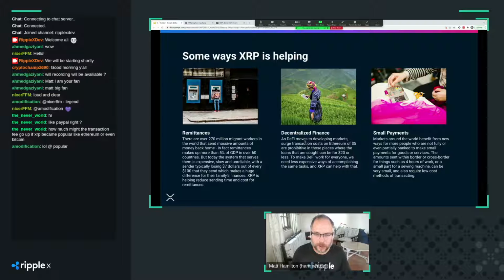Those are some examples. I also mentioned NFTs as well. People have started to build things like NFT marketplaces. I talked to some people that were using NFTs on the XRP Ledger for ocean conservation. So they're actually representing various ocean species, fish and other animals under the sea as NFTs. They're then selling those in order to raise money for ocean conservation efforts, for example. So there's a lot of interesting things going on there.